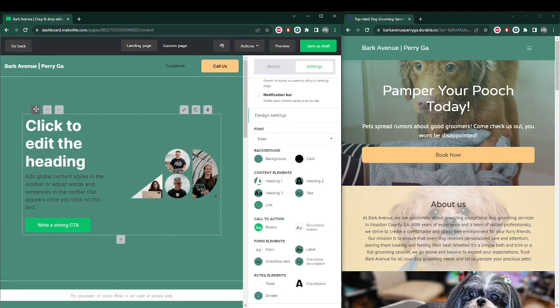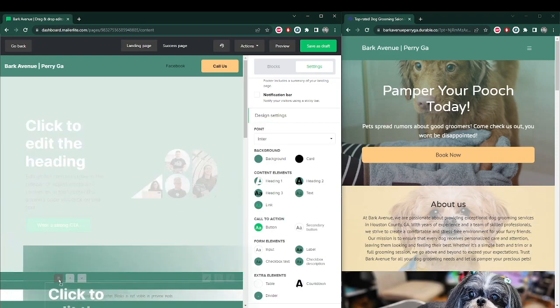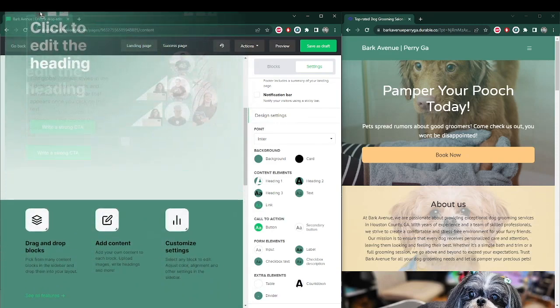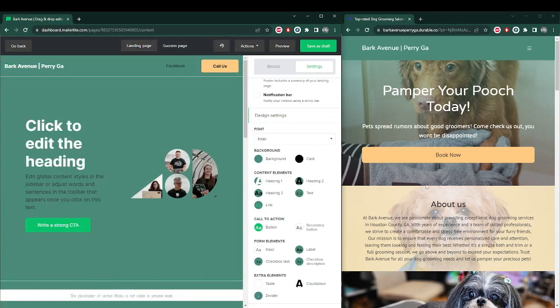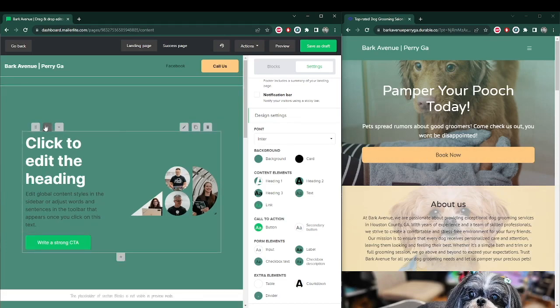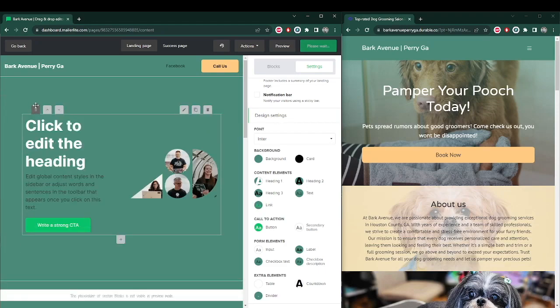All right, so I guess to move blocks, you have to hold and drag. If you watch the Durable video that I did before this, there's an easy way by clicking up and down arrows to move sections. I think I prefer that. Oh, well, wait a second. Spoke too soon, perhaps. Yeah, I guess the first option is this drag option.